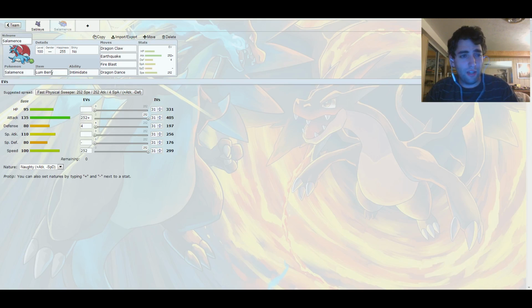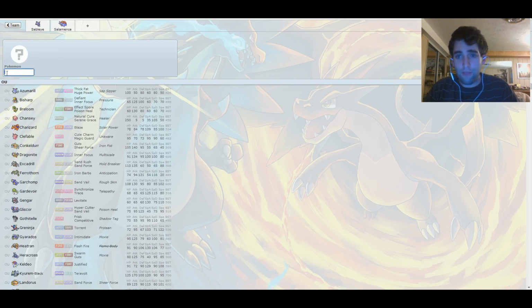Yep, and of course, finally just its item, packing the Lum Berry, because burns on a setup physical sweeper is just terrible. So you want the Lum Berry. Give you the second chance. Always good.